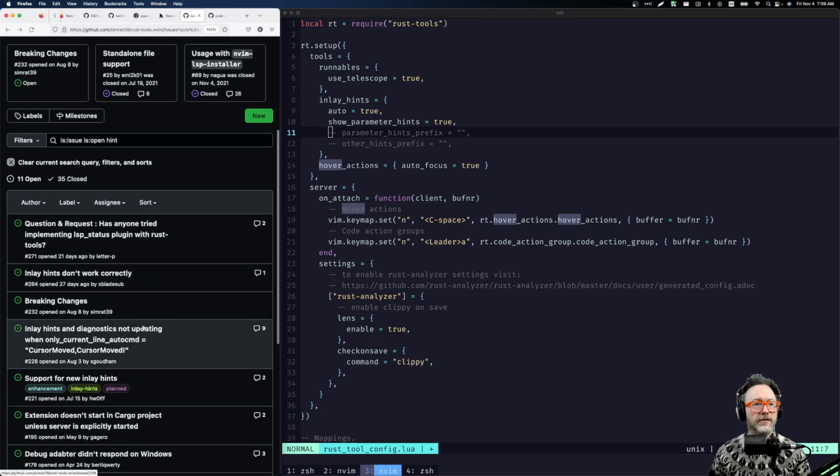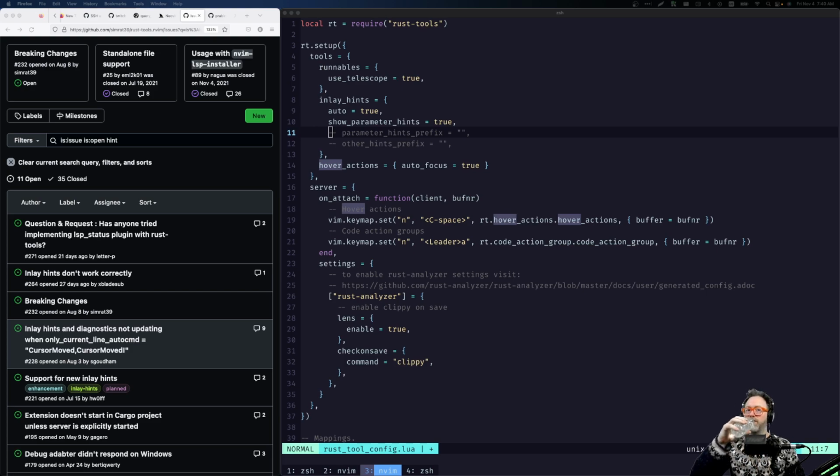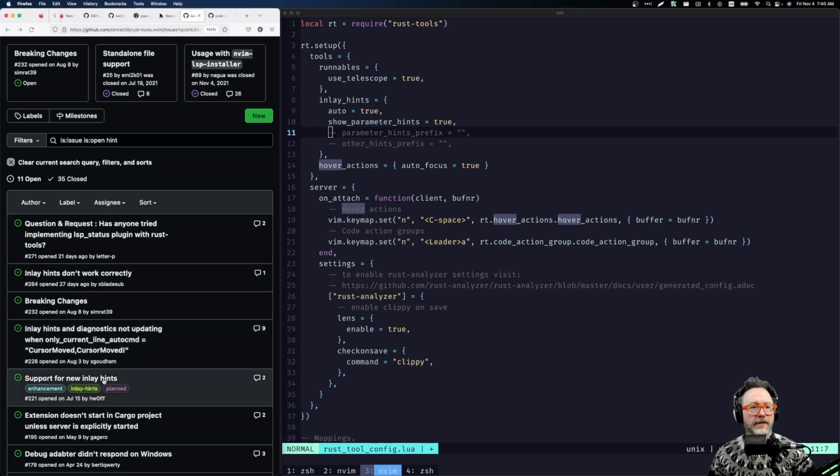All right, breaking changes. What else? Support for new inlay hints.